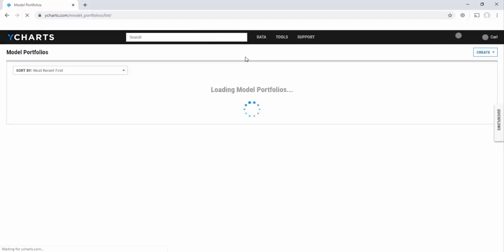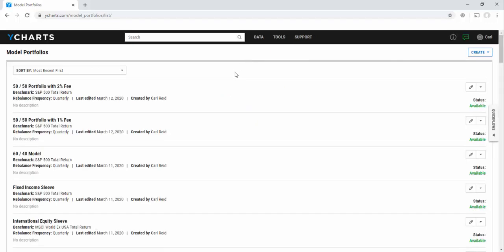Once we head over to the Model Portfolio tool here, we're actually going to give the ability for you as a client to easily create blended benchmarks made up of the S&P 500 and the Barclays Agg. And the way we're going to do that is through the Create option in the top right-hand corner and starting from New from Template. This is going to be a new feature that we just released that's going to make it easy for you to create screens, model portfolios, and even charts.